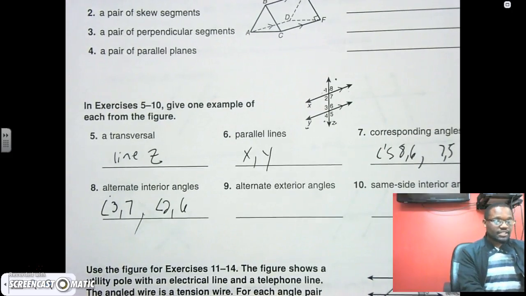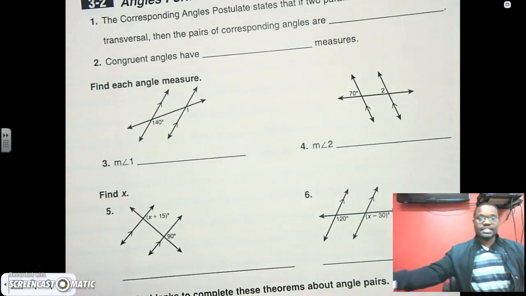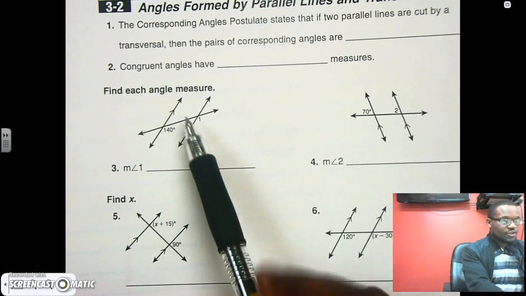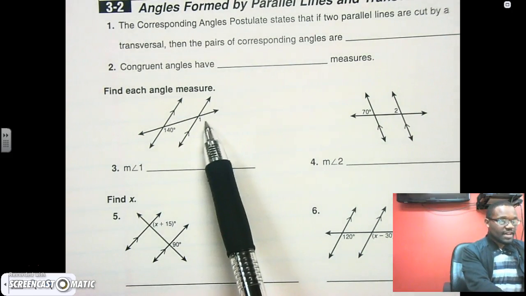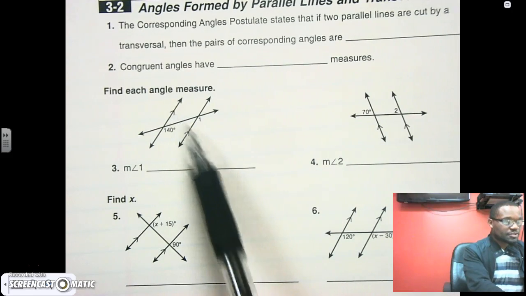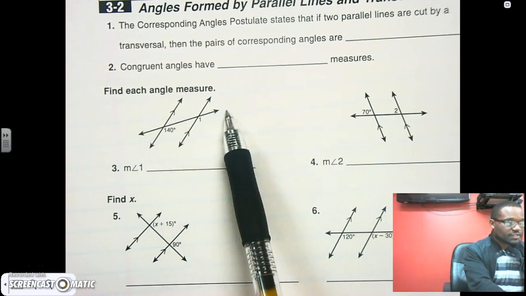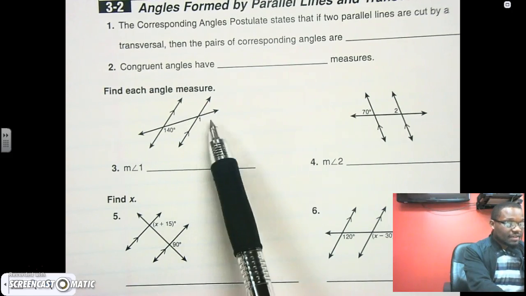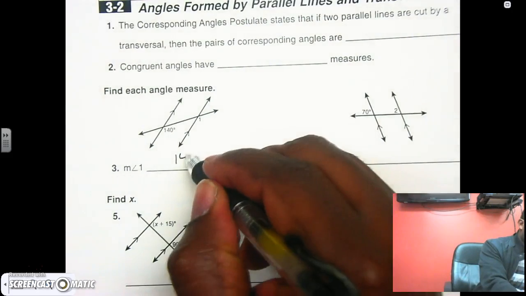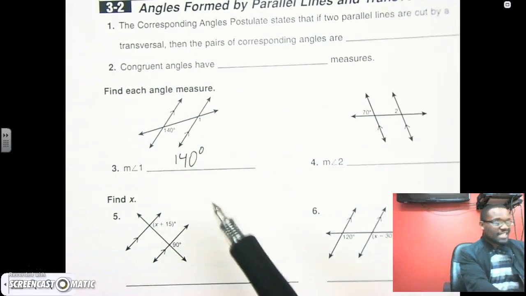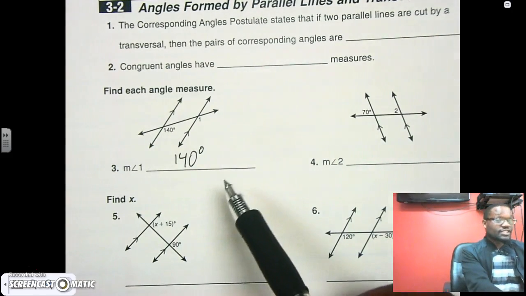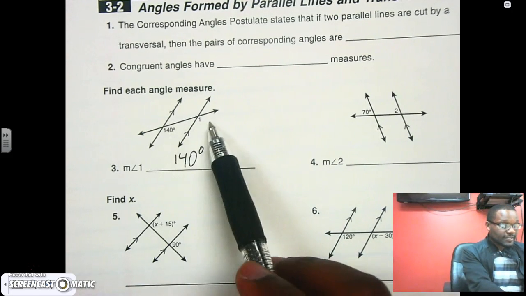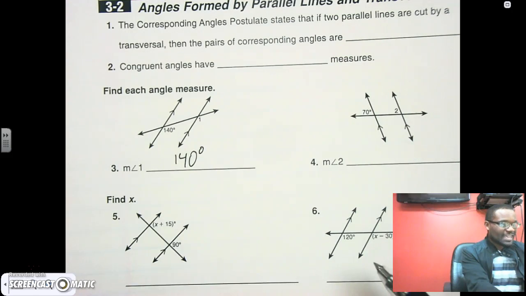All right, I want to get into problems like this because this is how it's going to show up. Find each angle measure. They want me to find angle measure 1. I know these two lines are parallel because they've got those marks, so this is my transversal. If they're on the same side and you skip an angle right here, that means angle 1 has to be the same thing, 140 degrees. What's the name of it? I'm not necessarily concerned with you understanding what the name of it is. I need you to know that those two are congruent. But I think that's called corresponding angles.